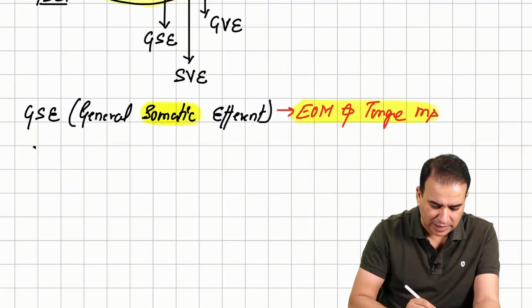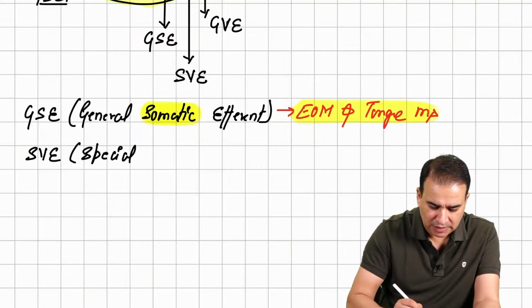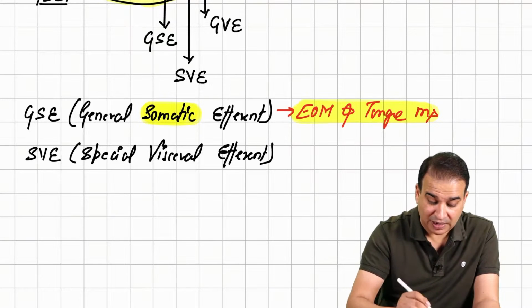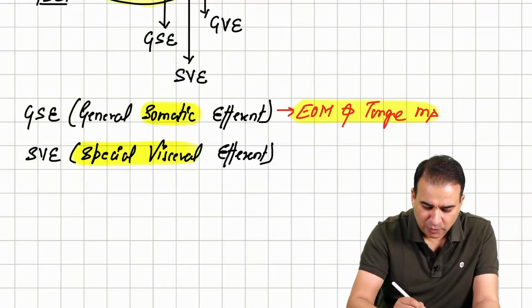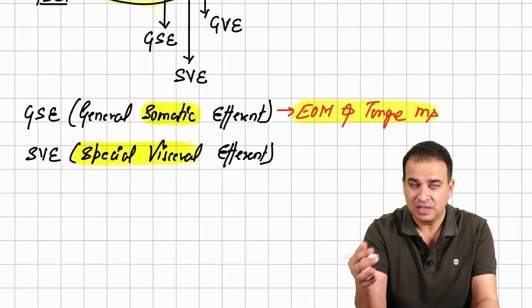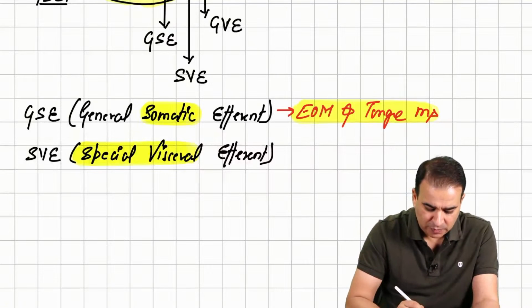The very next column we wrote there, guys, is the SVE column. SVE stands for special visceral efferent. When I say special visceral efferent, the specialized viscera, guys, special viscera. This is actually a misnomer, and in books like Gray's Anatomy, they use the term branchial for it. They call this column a branchial efferent. Either you call it special visceral efferent, or in place of special visceral efferent, you can use the term branchial.